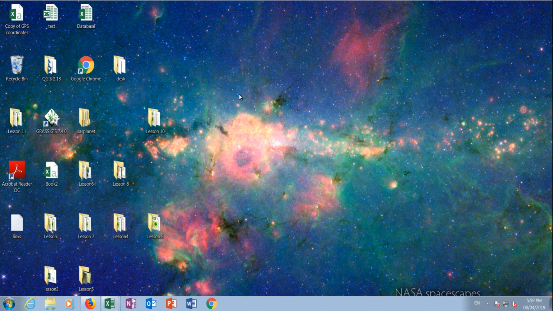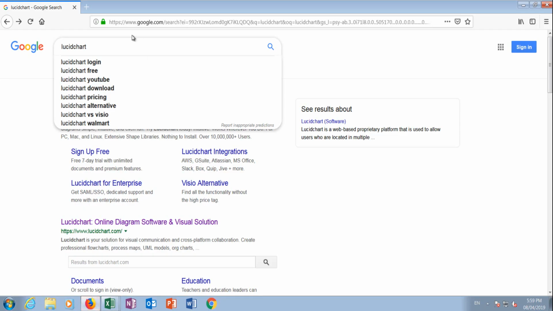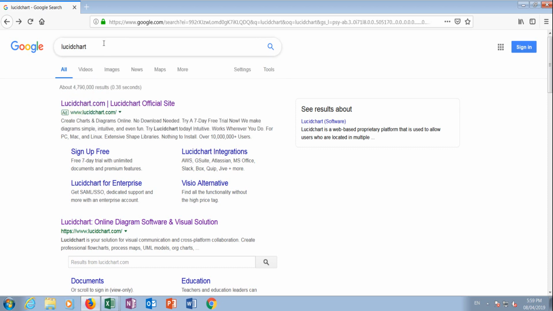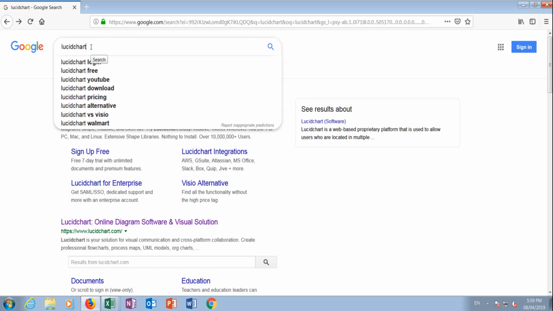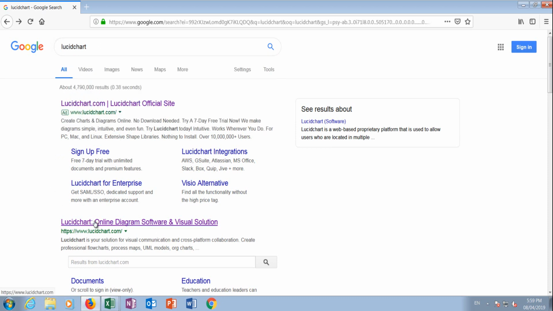In order to draw our model of the database, we are going to use a website where we can draw the tables and see what the relation between the tables is, okay? This website has an option that is totally free. That's the one we are going to use, okay? The name of the website is Lucidchart, as you can see here. Let's go to the main website.